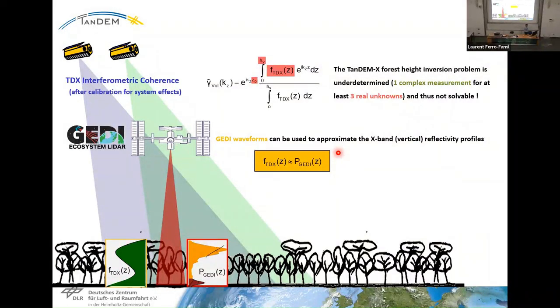And this is a case which has practical applicability because you have this TanDEM-X acquisition. And now in the last 4 or 5 years, there was GEDI. GEDI was a spaceborne LiDAR installed on the International Space Station, acquiring LiDAR waveforms on the ground from space. The problem is that, of course, you don't have a LiDAR waveform for every TanDEM-X pixel. GEDI, like every LiDAR instrument, is just a sampling instrument. It's not a mapping one. So in principle, now you have to find a way to extend your reflectance profile from the sampling positions over the whole TanDEM-X coverage. There are possibilities.